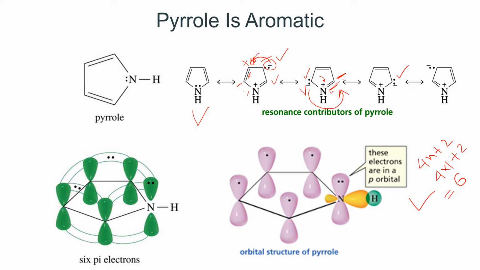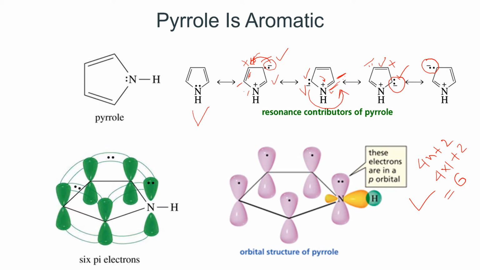Due to the influence of this excess electron sharing, the pi electrons of this pi bond will be shifted to this carbon, that is this carbon will be negative and this carbon will be positive. Then this negative carbon can share its excess electron with this positive carbon and form a pi bond, that is a double bond. After that we can see that this negative charge will be shifted from this position to this position. So these are the 4 resonance contributors of pyrrole.